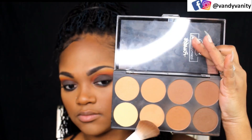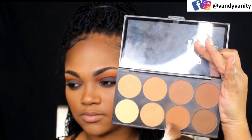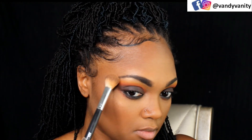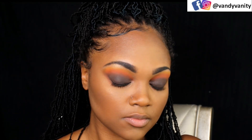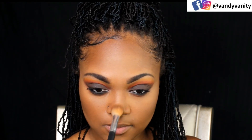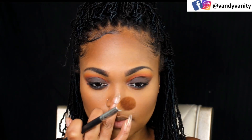Now I'm going back to that same Ruby Kisses palette using these colors to just bring a little bit of color to my cheeks. I didn't want to do too much color on the face because I want my eyes to pop. Then for highlight, I picked up the Sephora Illuminizing Palette a few weeks ago and I've been trying it out — going for that gold color. It's okay; it's one of those highlighting palettes that you do have to build up. I'm just sweeping that on my cheekbone, brow bone, and slightly into the temples. And I almost always highlight the tip of my nose, Cupid's bow, and inner corners with the same highlight. As you can see, it's not super duper bright, but if you build it up you could get beaming.